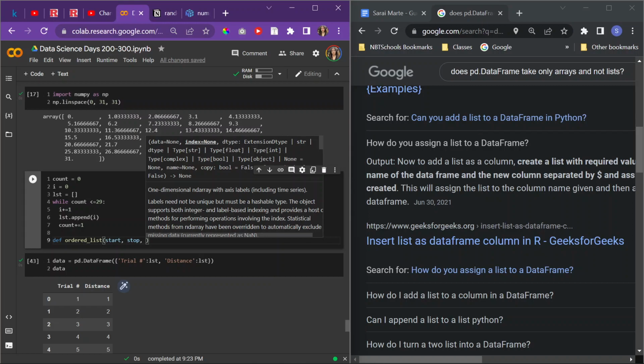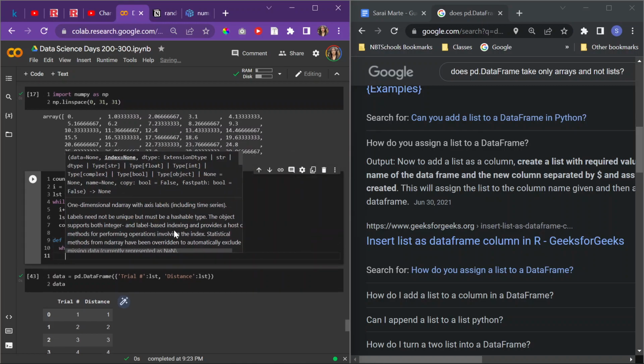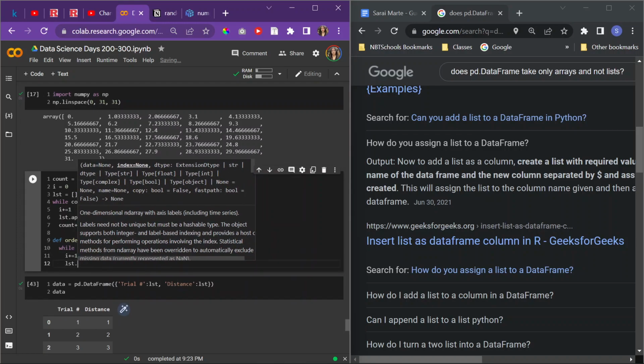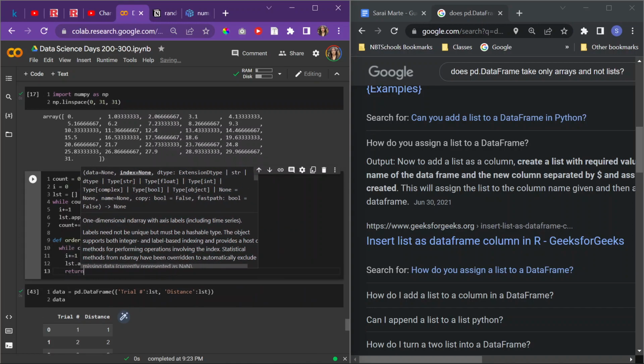And then let's see. It's frozen again, great. This thing is so slow. So we'll do while count is less than or equal to stop, then do i plus equal 1, list dot append i, and then return the list.